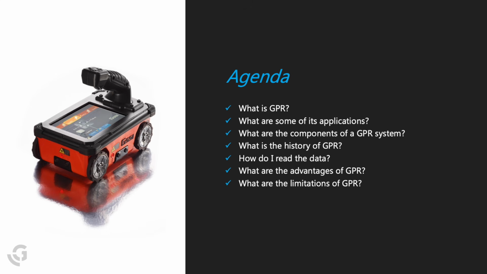In this training, we will cover the following. What is GPR? What are some of the applications it's used for? We will break down the components of a GPR system, talk a little bit about the history of GPR. We'll also look at how to interpret the data, as well as some of the advantages and limitations of using it as a survey tool.